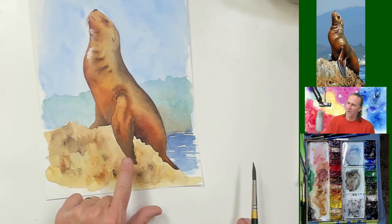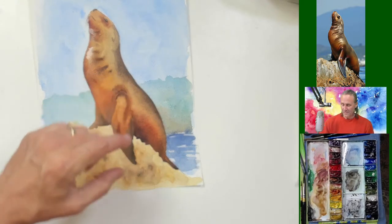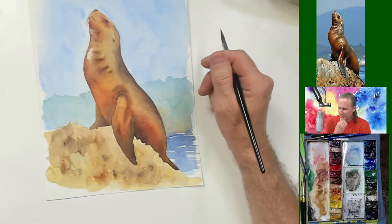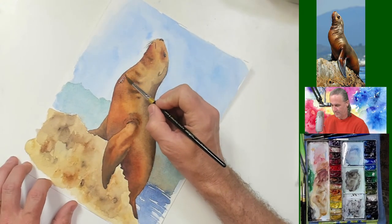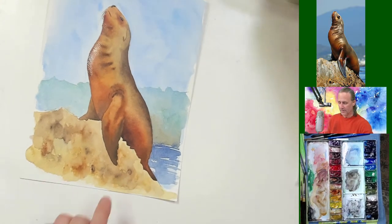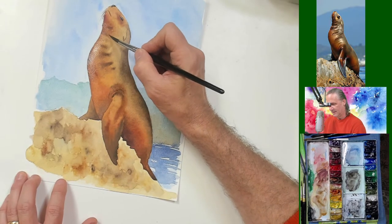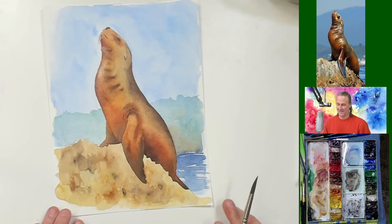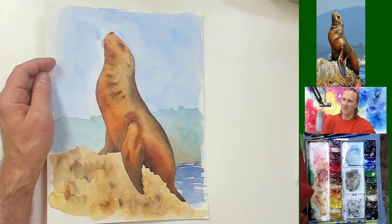I was thinking about drawing in, I don't know how much you guys can see. I have the picture blown up a little bit, and you can almost see fingers in that flipper. I was going to put a quick line on there, but I think I'm not going to do that. If I do that, I run the risk of losing some of the coolness that's on here. So I'm going to make an artistic decision to let that be and not mess with it anymore, just because I want it to not get too weird. And I think we're so close to being done with this.